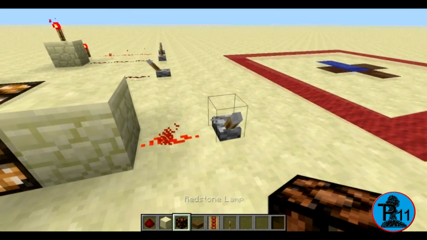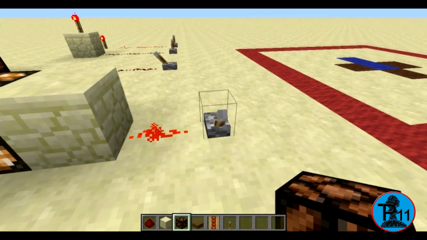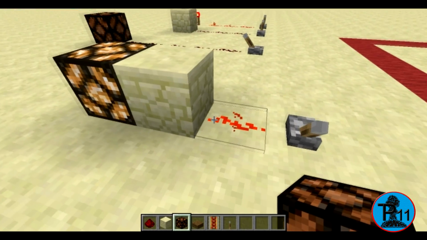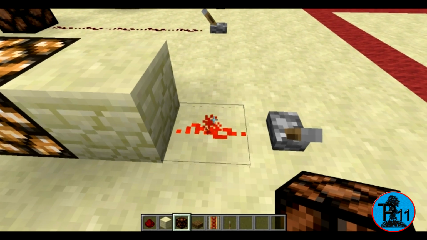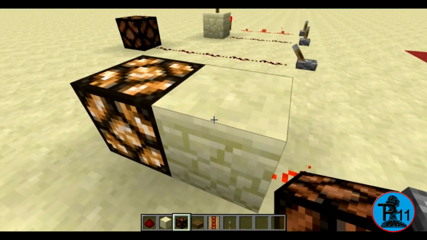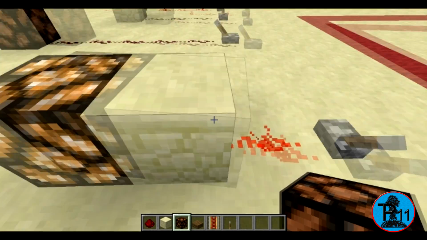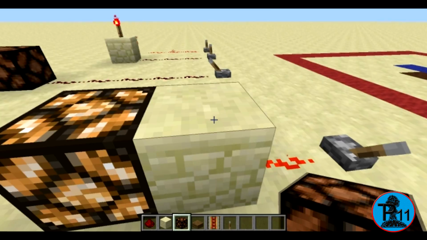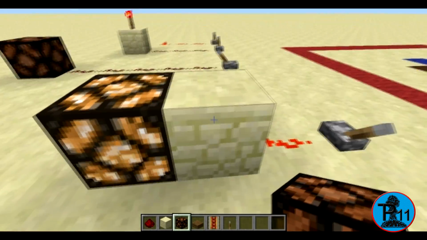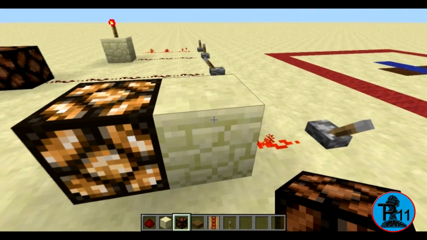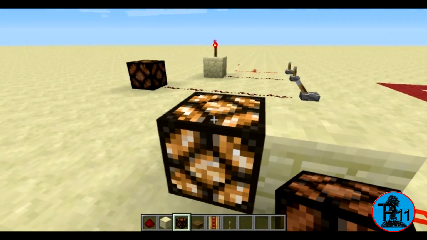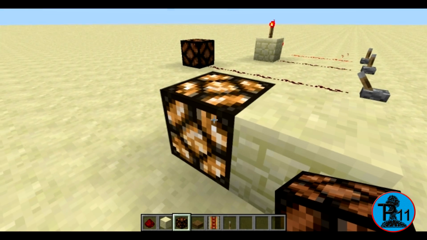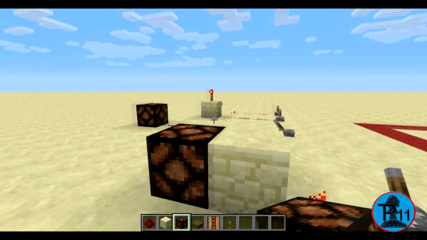So we have the switch. This is the switch for the light, like the light switch you have in your house. And then this is the cord that is behind everything. And then this is the input. This is where the cord goes in, and when it's either powered or unpowered, this receives a signal. So when it's powered, this receives the signal that it's powered, so it knows that it's powered. And then when it knows that, it's going to put it out to here saying, if this is powered, turn this on. If this is unpowered, turn it off. That's pretty much how basic redstone works.